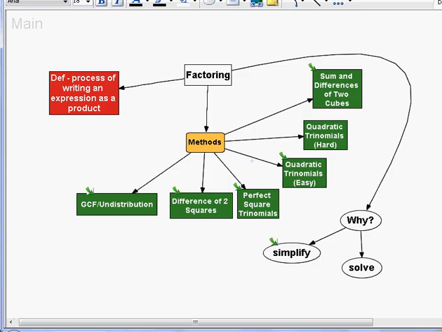So that means we're going to talk about why we factor. Quick overview, 2 reasons why we factor, just things that happen quite often in mathematics: we will factor to simplify an expression, and sometimes we will factor to solve an equation. 2 very different uses for factoring, but they both involve factoring nonetheless. This video is going to focus on using factoring to simplify expressions, particularly something called a rational expression.